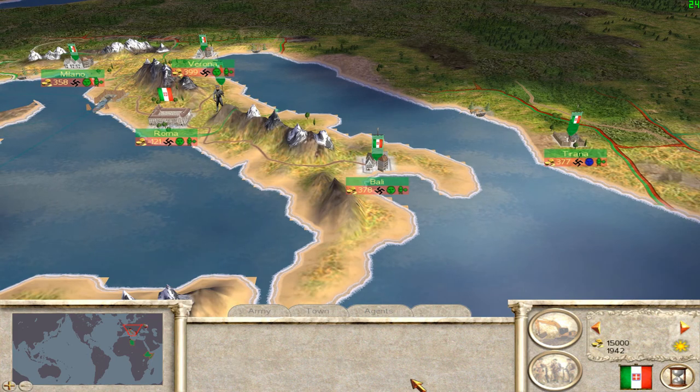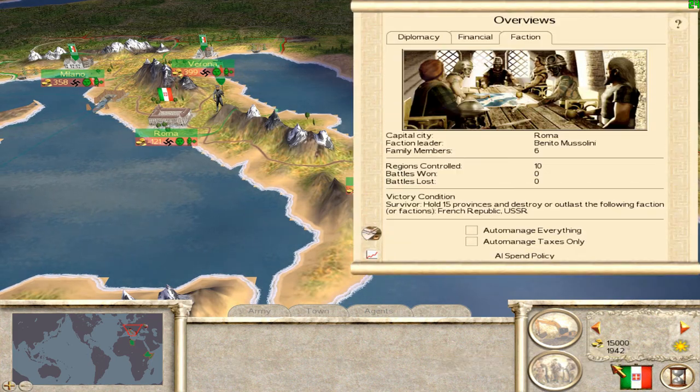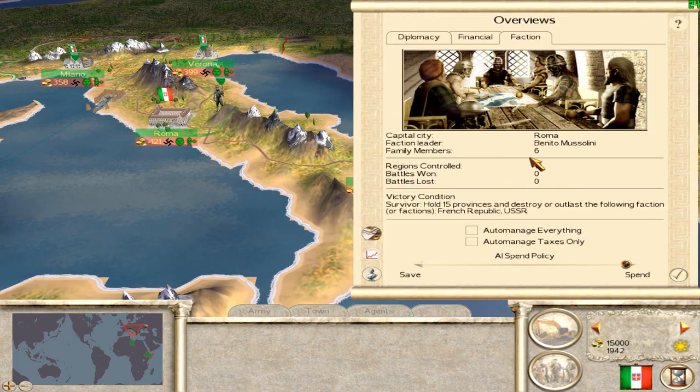Okay, so Italy, let's take a look at the faction overview. Capital city is Roma, or Rome. Faction leader is Benito Mussolini. Family members are 6. Regions controlled: 10.